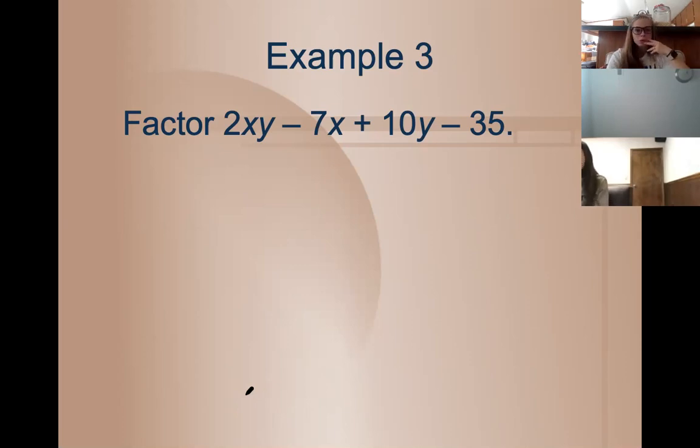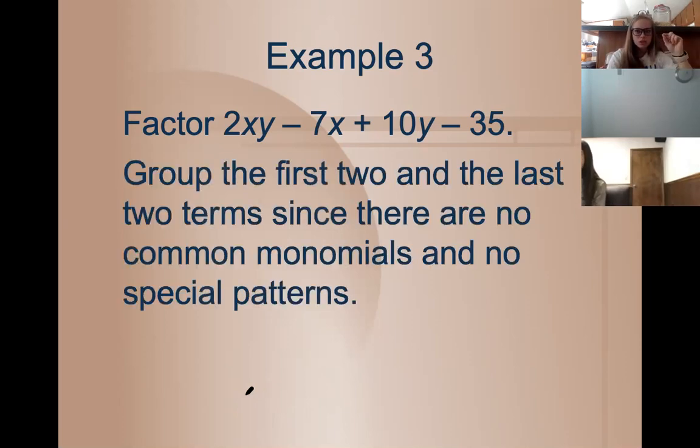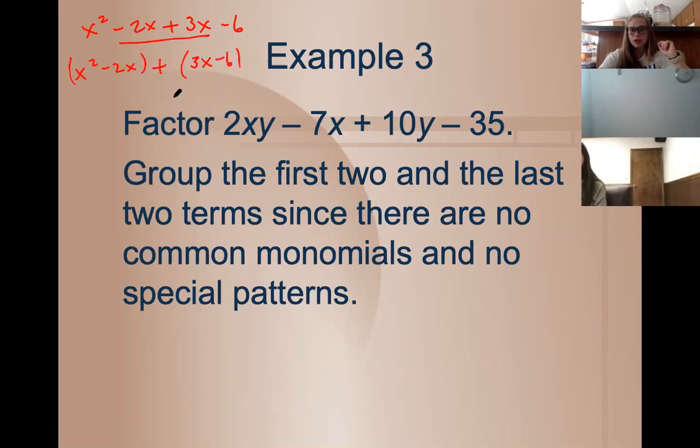So what do I do here? Well, just like when we were factoring previously, we would regroup our terms together and then factor out those 2. Remember when we had x squared minus 2x plus 3x minus 6? Remember when we rewrote that middle term there? And then we said, okay, let's group these together and then let's group these together. Okay, now I can factor these ones out. I can factor out an x here, an x here. I can factor out a 3 here and a 3 here. That's exactly what we're going to do right here.